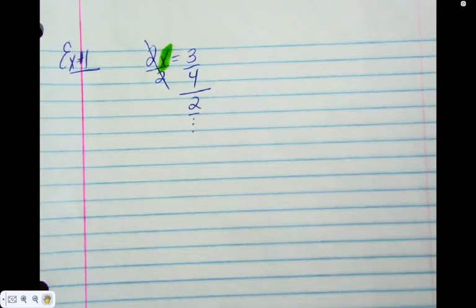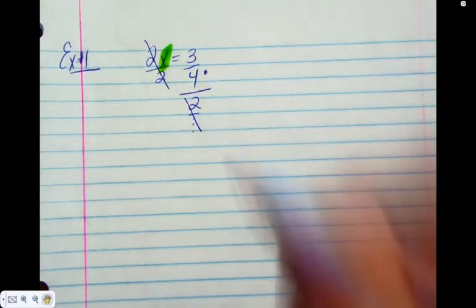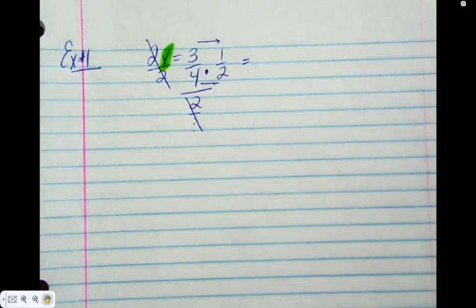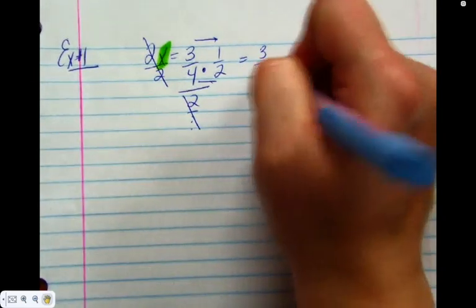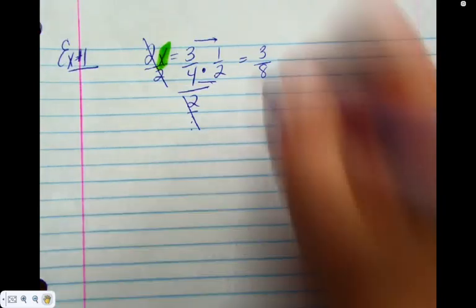How do we divide fractions? Change to improper - done. Take the reciprocal of the second fraction. So I'm going to take my 2 over 1 and flip them to become 1 over 2. Then top times top and bottom times bottom. 3 times 1, 4 times 2. And what's the last step? Reduce, simplify, do whatever you can. Can we reduce 3 over 8? No, because they're prime. Final answer.